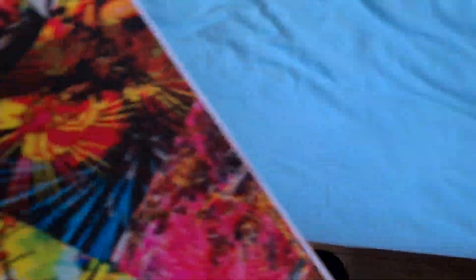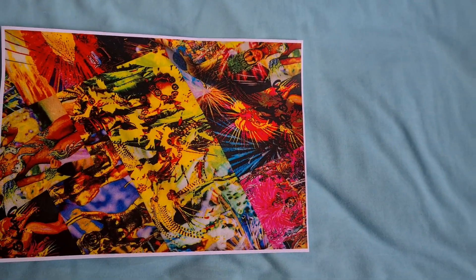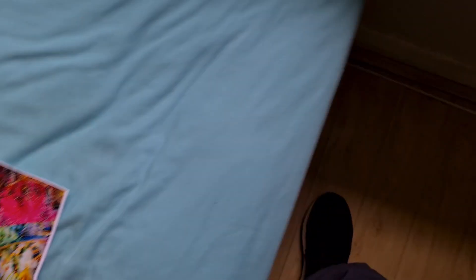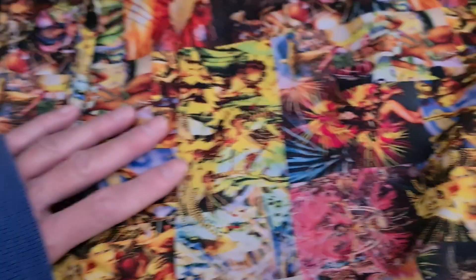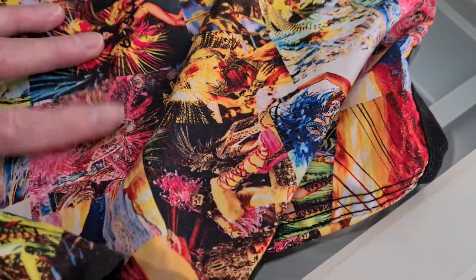Yeah, these girls have come up looking quite interesting. I don't like that rumple we have there — unfortunately gonna have to somehow flatten that one out. Don't know where that rumple is, whether it's up here or down there, but it's somewhere. It's really annoying — I don't like rumples in some of this work that I do.